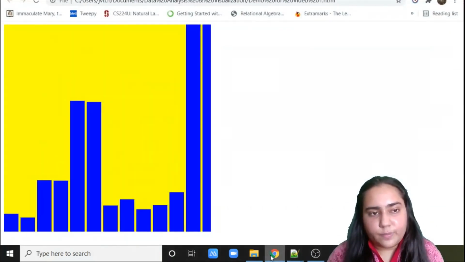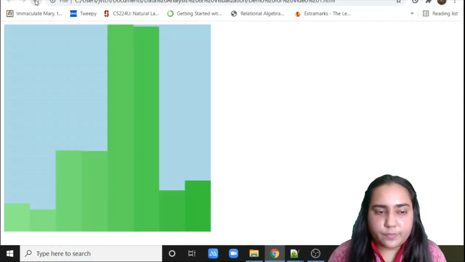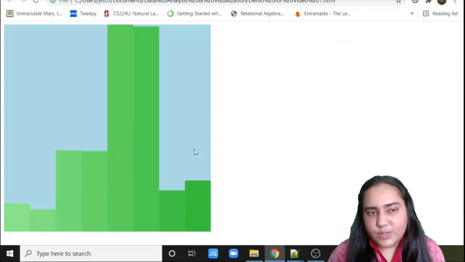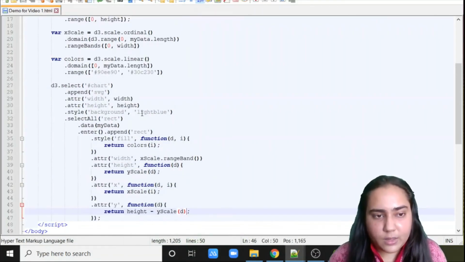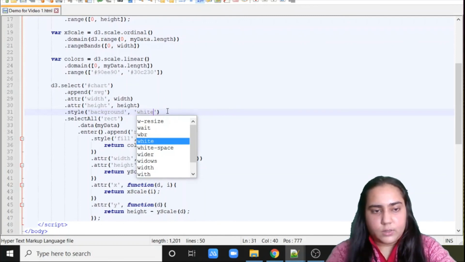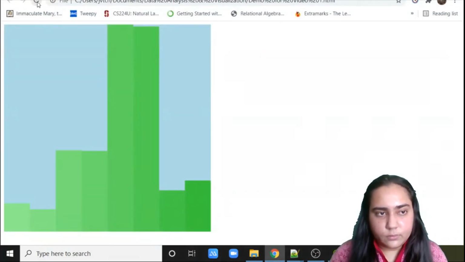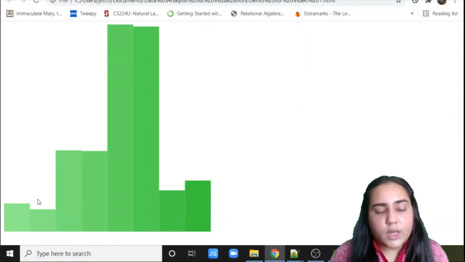So let's go back to this is what my chart looked like before. Now I'm going to run this. You can see the change. Once again, you cannot really see this very properly because of my poor choice of colors. Let me just go ahead and change this background to white. Now you can see it more clearly. You can keep the background, of course. I just want to show you how this looks. You can see this bar is much lighter, but this bar over here is much darker compared to this.